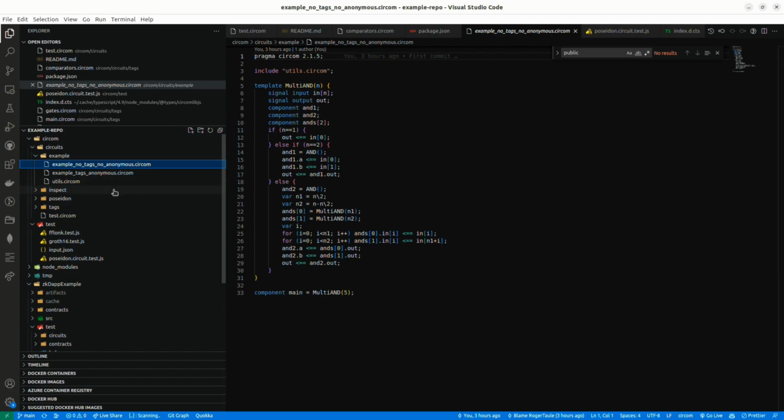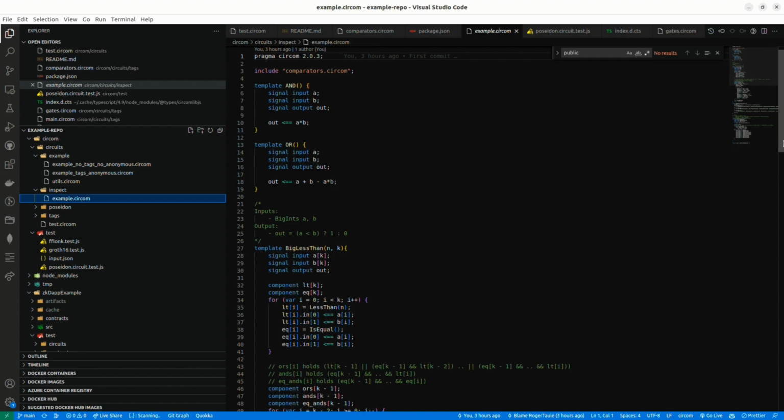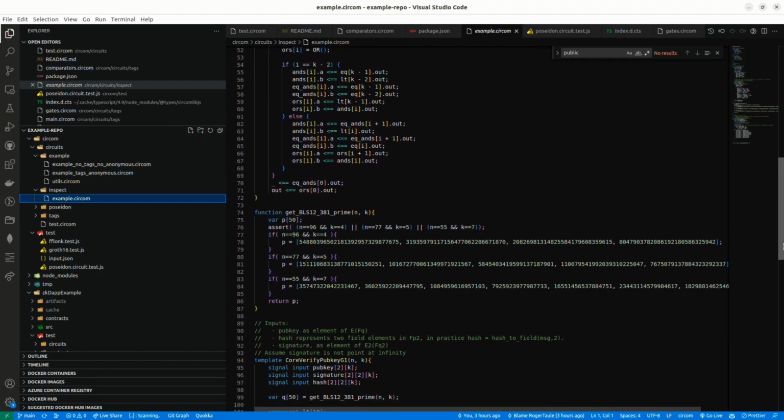And then one other thing that's quite interesting to know is the usage of the inspect option when compiling. Here I'm going to put an example. I don't know if you've heard, early this year there was a post on Medium called "$1 million ZK bug caught early." Basically it was about a Circom pairing library that JSON did, allowing BLS signatures, and there was an issue in the circuit. So this is actual real code of that library.